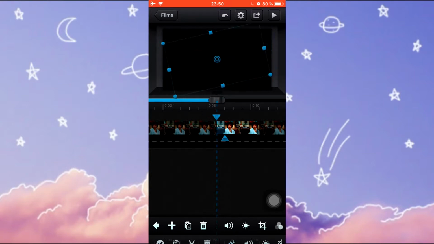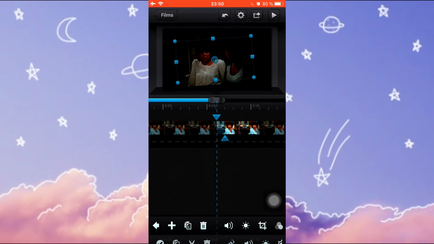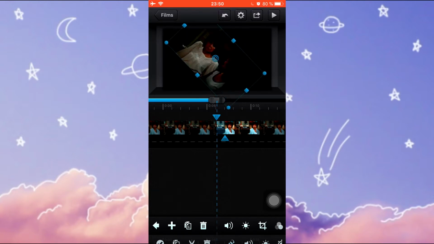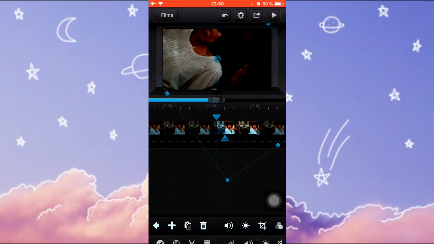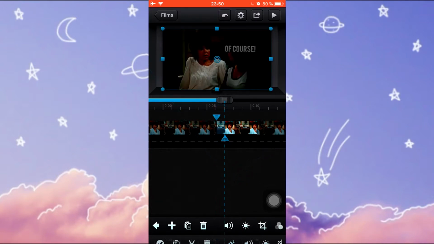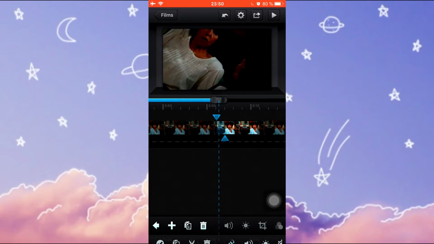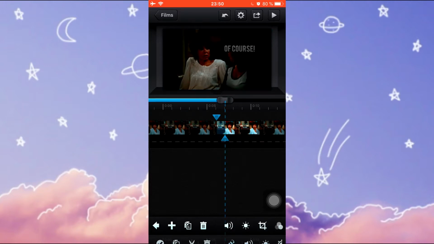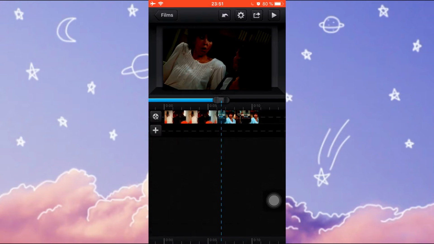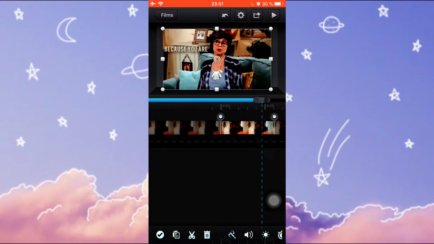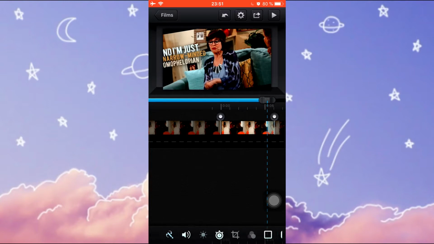Now you're going to do the same thing for the second clip, just that you will leave the transition on at the beginning. Click the plus button, create your own transition, and go to the exact beginning. Do the same thing, but twist it on the opposite side of what I did. I twisted it left, and now I'm twisting it right, so that it goes in the middle, but a little bit off the middle.